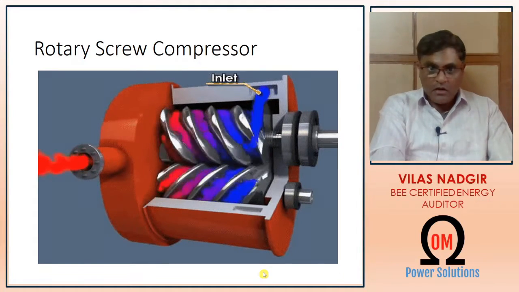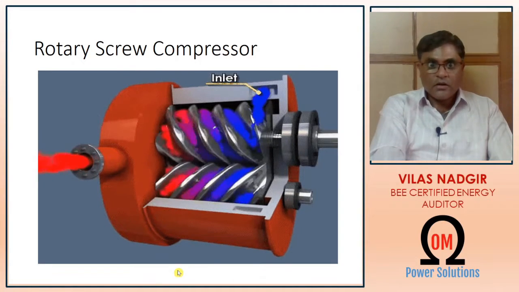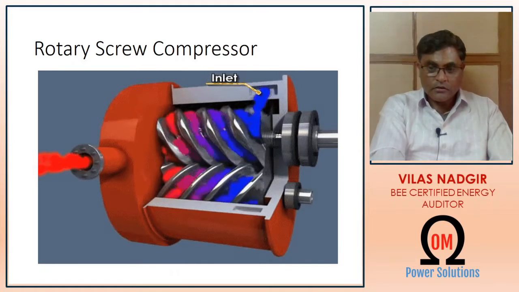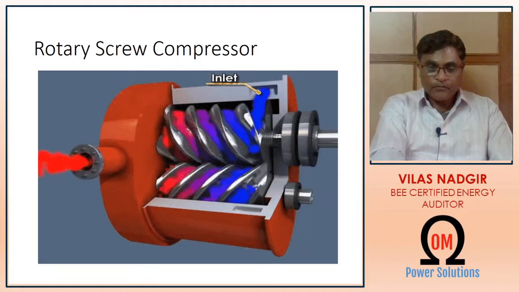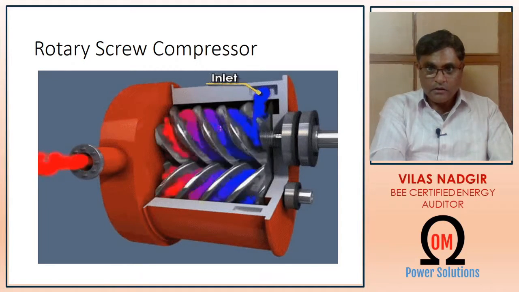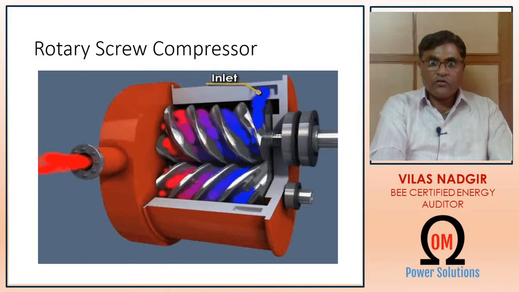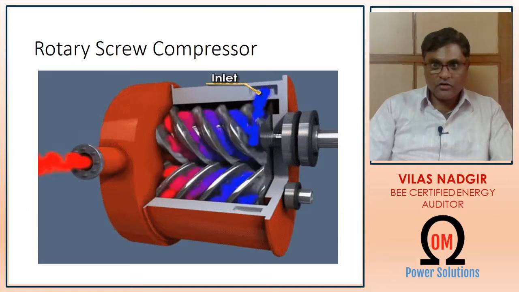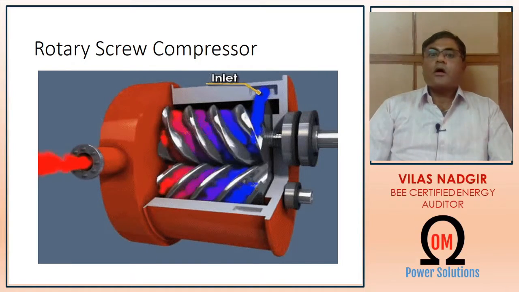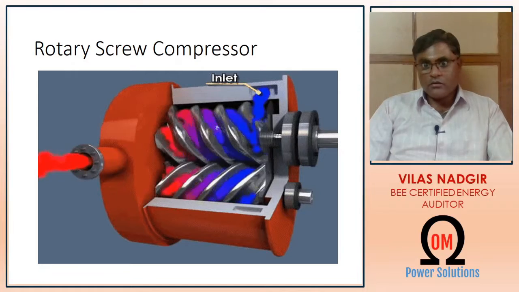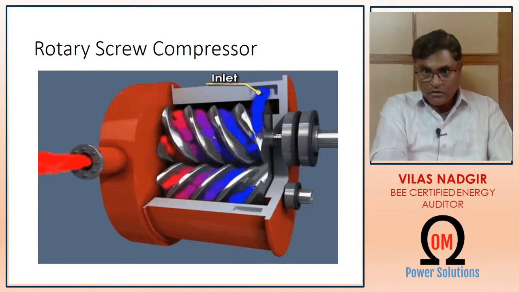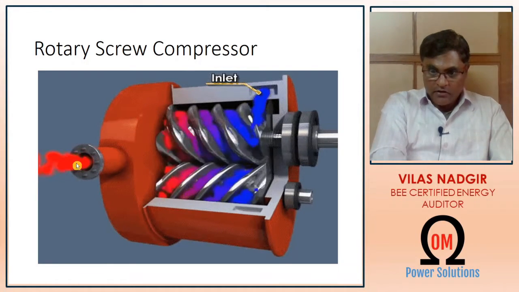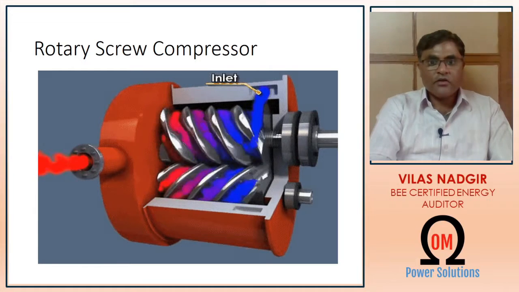The output of this compressor is smoother than reciprocating compressors. In reciprocating compressors, we get very pulsating output because of the piston movement. Here, since the piston is not there, compressed air output is got only through two rotors' rotation. The output air is not that much pulsating.